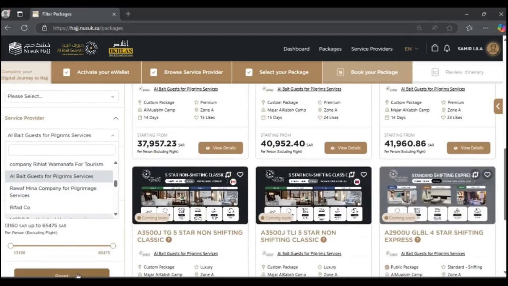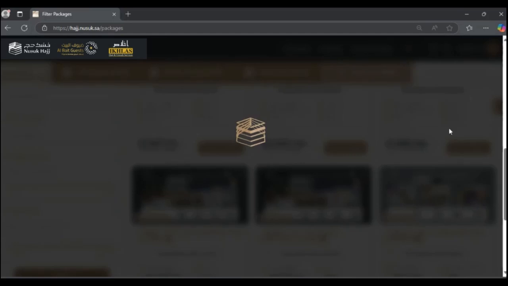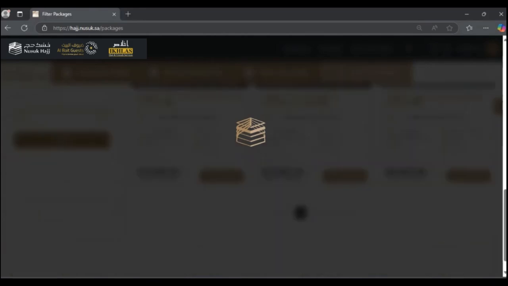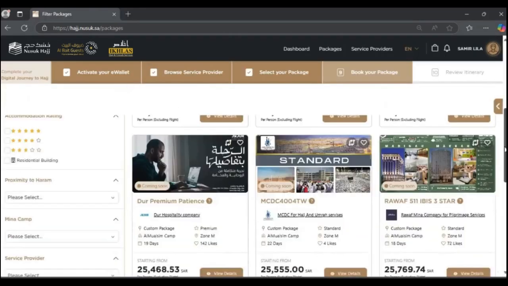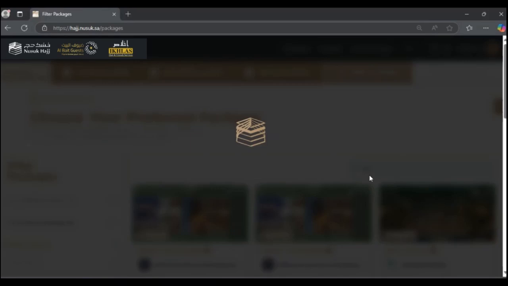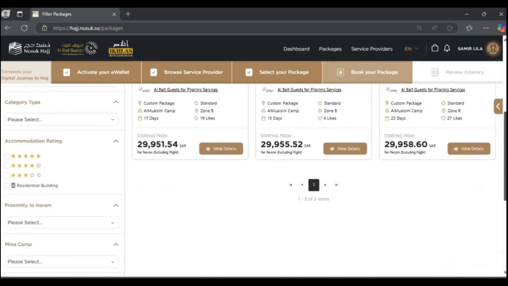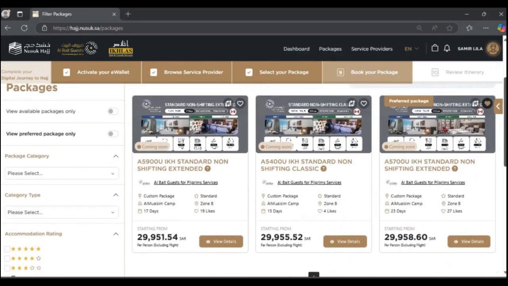Okay, I'm just going to reset back out of there. And give me a minute, inshallah. And I'm going to try a different way. You can search the exact package code, or you can just type in IKH, and it will display all the guided ones by Ikhlas. So far we have 3 here. There's 2 more missing. The shifting packages will be loaded shortly as well.